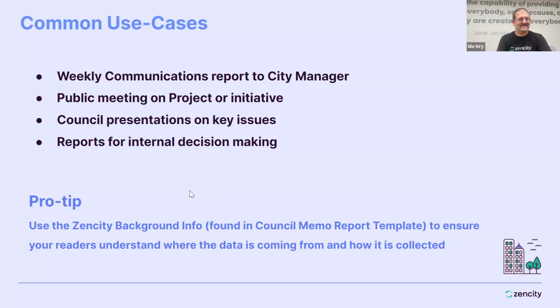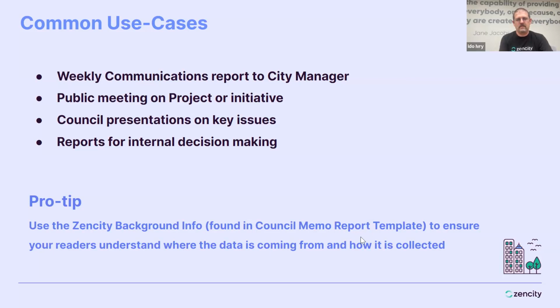So it's safe to say that some of the readers of your reports won't be familiar with ZenCity, especially if you're presenting to external stakeholders. Sometimes council isn't fully aware. Definitely community members aren't fully aware. So we actually have some very handy, concise explanations of what is ZenCity, what is this data, what is positive and negative sentiment, and that is found in the council memo report template.